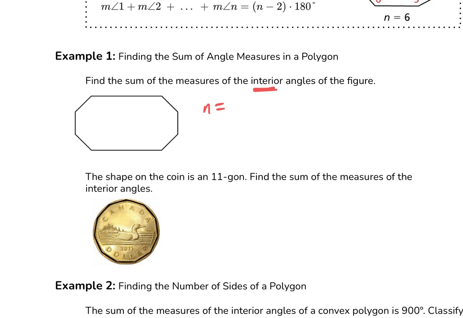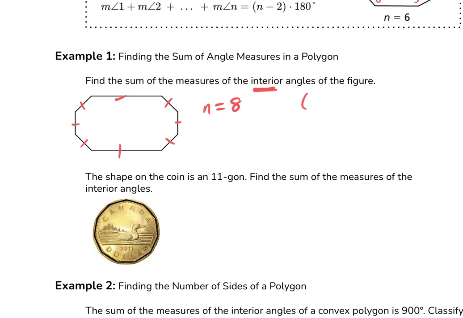And just so you know where you start, because some of these are going to have a lot of sides to them, sometimes I like to mark it. I'll go 1, 2, 3, 4, 5, 6, 7, 8. Sometimes we forget where we started counting. That doesn't mean they're all equal. I'm just marking them to say I counted it already. Okay, so we have 8 sides here.